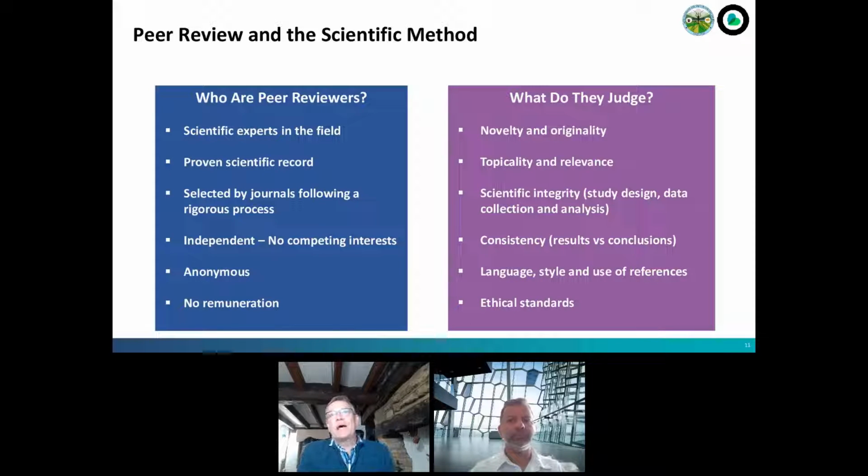What's judged by those reviewers and by the editor, it's a few key items here. Most of them are listed, but novelty is one of the top on the list. It has to be new. It has to be research that's not published anywhere else. It has to be original research, and it obviously has to be appropriate for the journal's subject matter to appeal to the readers. The integrity of that scientific study is checked, so that is the design as well as the analysis, the statistics, if you like, on those data, and then also the replication that's in there. And then, of course, there's the language, there's the grammar, and all the rest of the technical editing that's done.